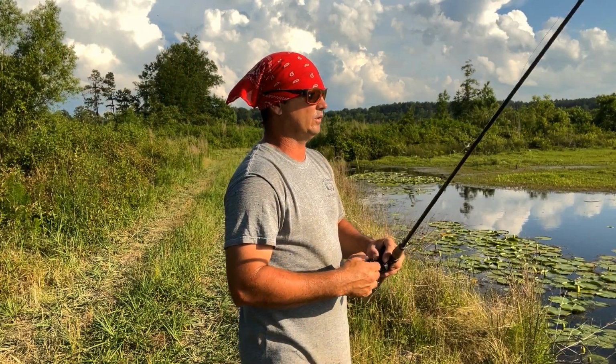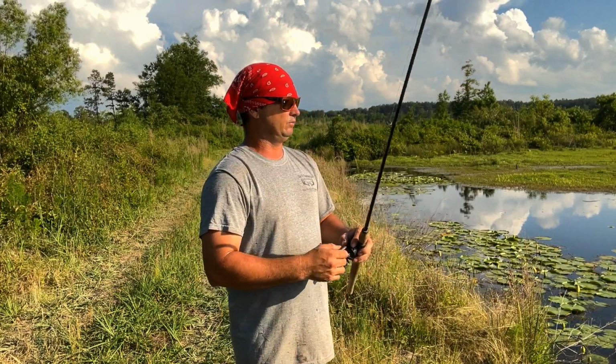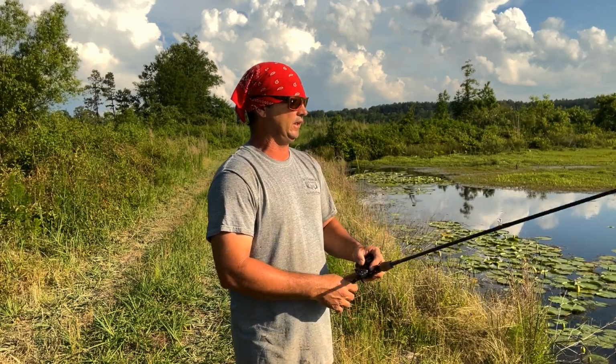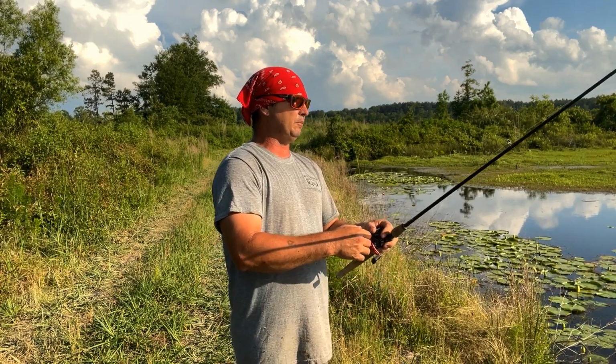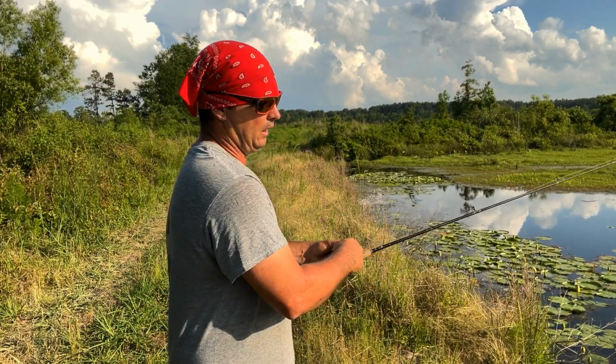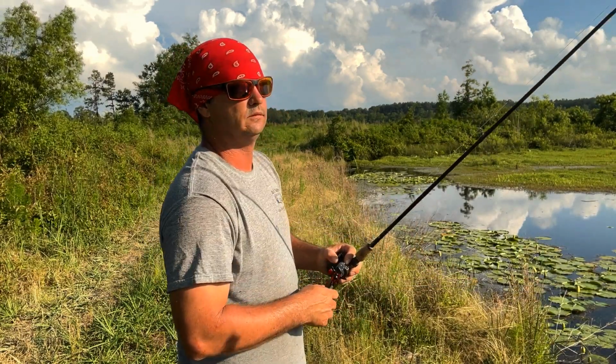But I don't know what's gonna happen here, and we're gonna make our way around it. I'm seeing the water turning, stuff moving, but they don't seem interested in any of my baits right yet. So I'm gonna fish a little bit. If we get something, oh well. If not, I got to attempt to make a video anyway. I got to go fishing, so.